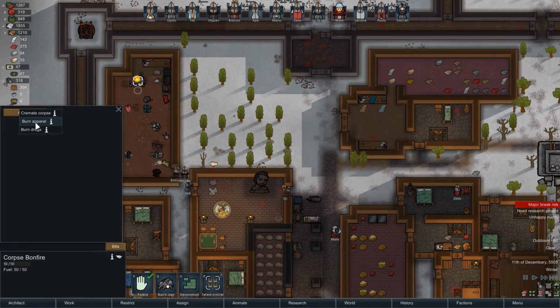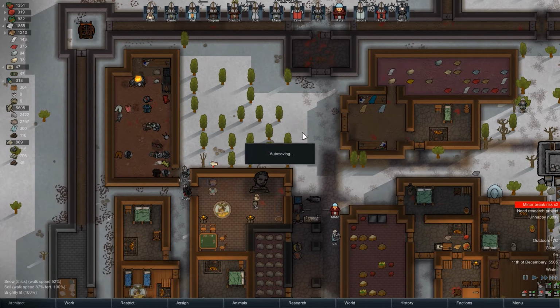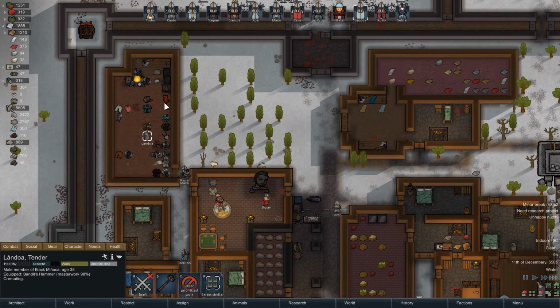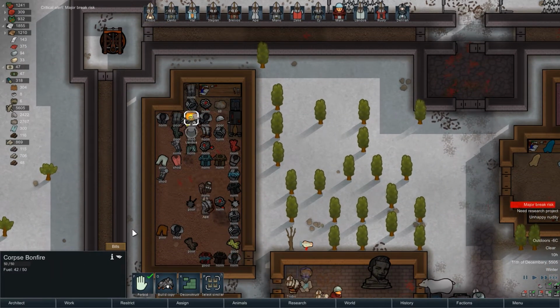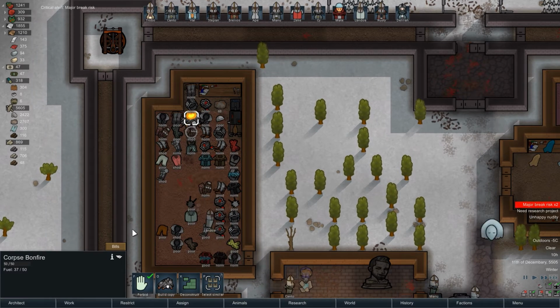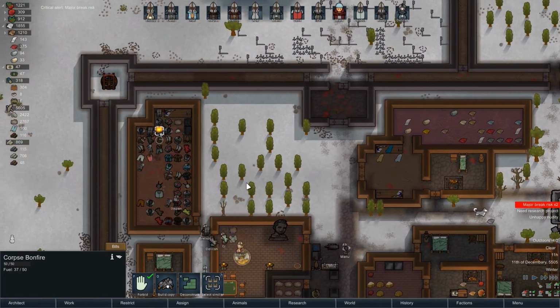Alright, we have ourselves another corpse bonfire, so let's get the cremating corpse order done. Landoa, you're on it. Keep an eye on this. If it goes anywhere near zero, then I'll stop Landoa from doing the job. Get him to refill it so that we don't have to build it again, because it's a pain in the ass that I even have to do that in the first place.